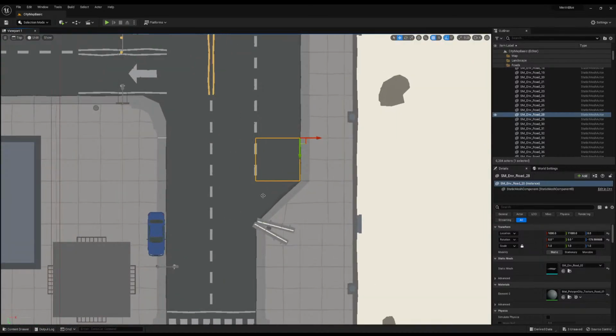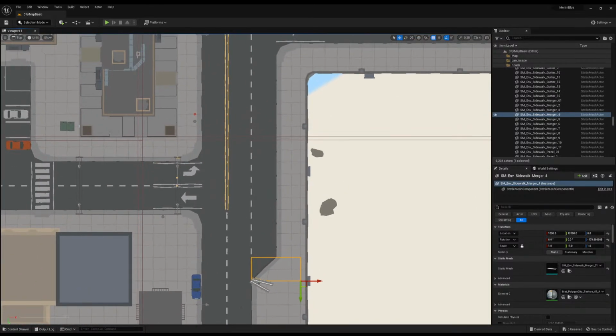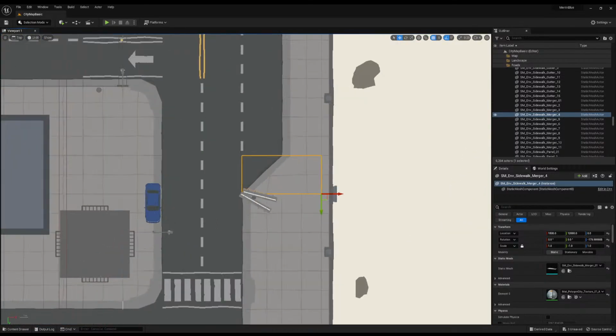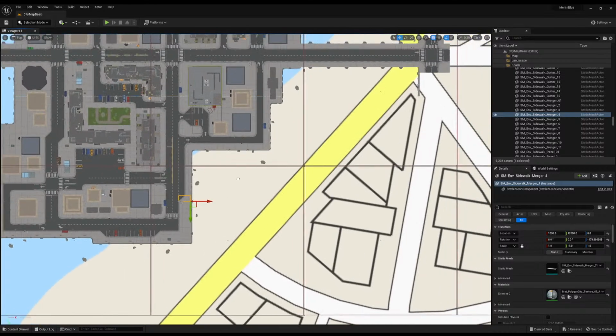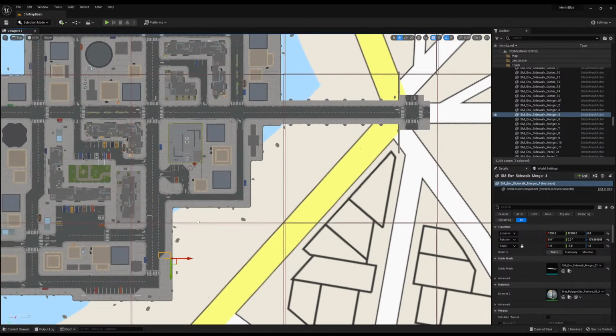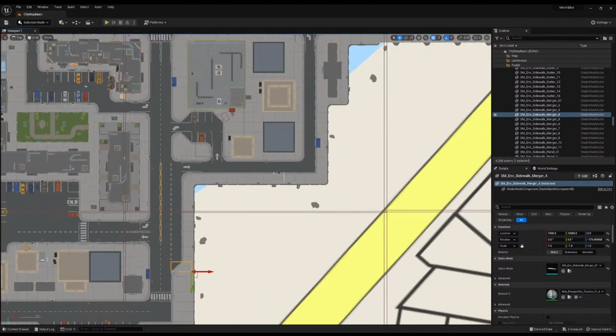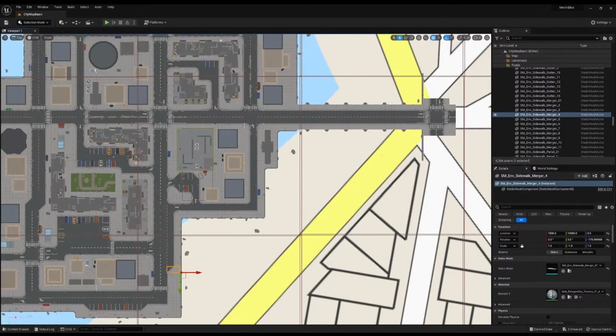Ah, there's one, look. Actually, that's exactly what I need, I think. Oh no, it's not diagonal, it's just to another lane, isn't it? Okay, that's not what I need at all.